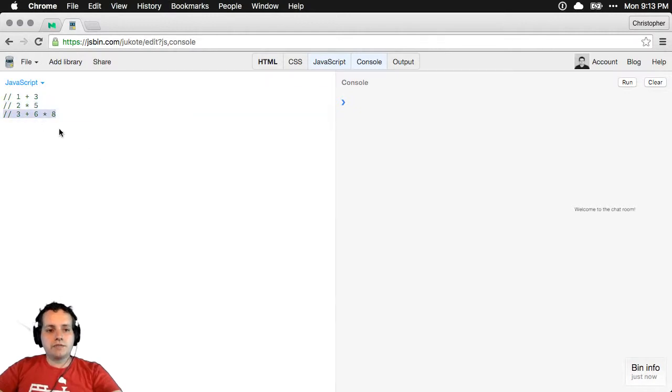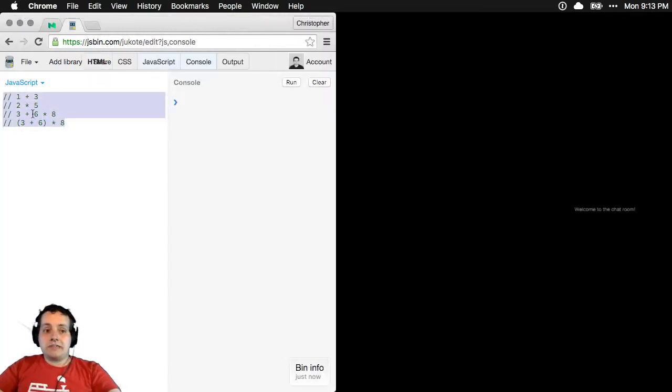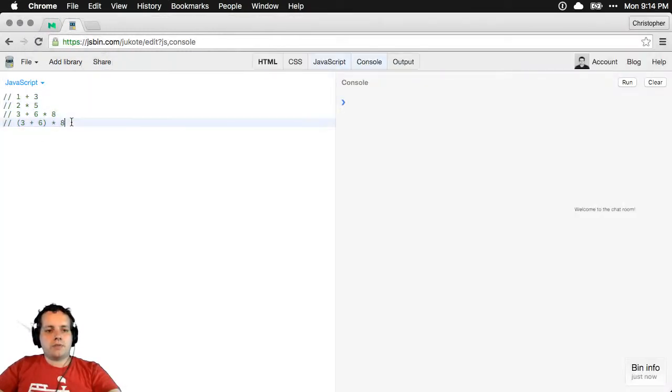But this is the kind of thing that we wanted to be able to parse. So maybe we also wanted to be able to do some kind of operator precedence, like if we say this and we say brackets here, it should actually work this out. The lexer should say, okay, this is a group, and so the result of this should probably be multiplied by the 8 over here.